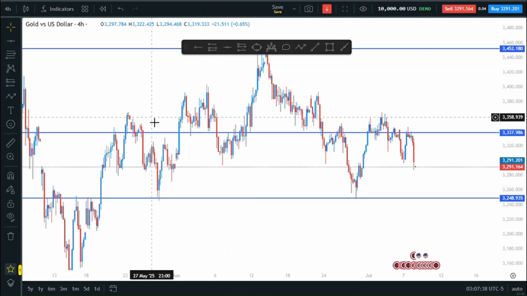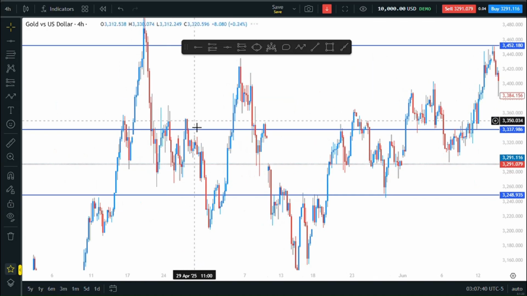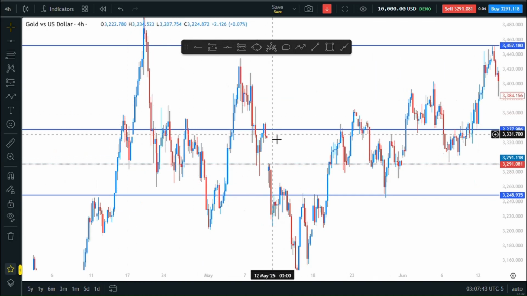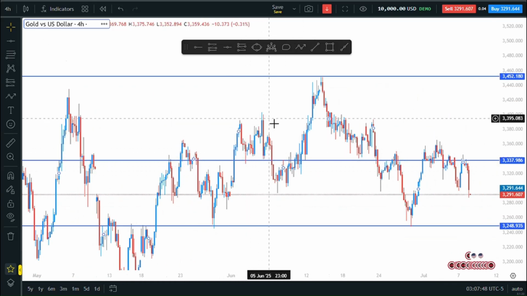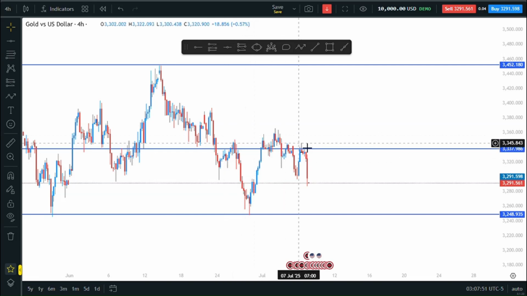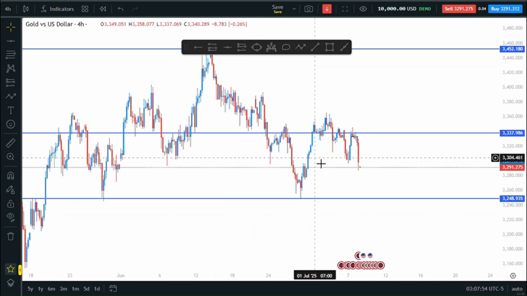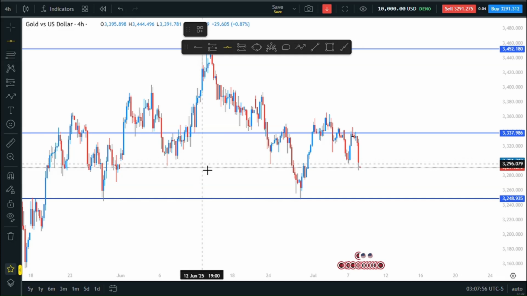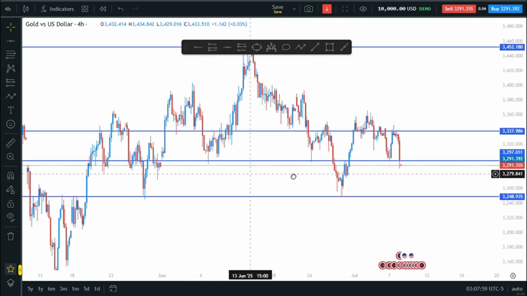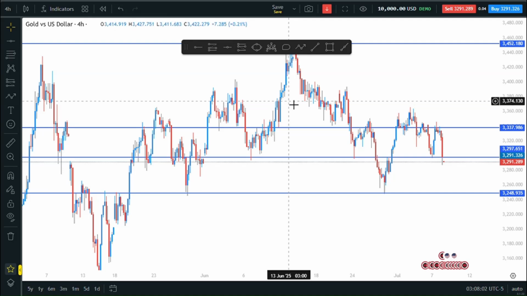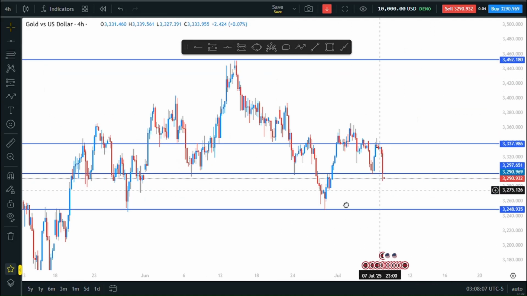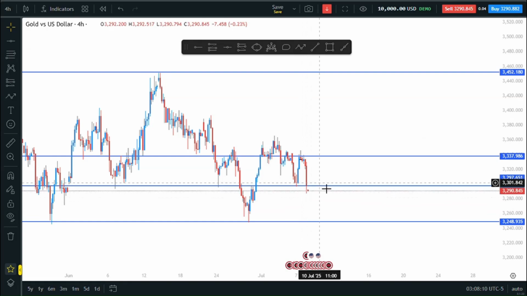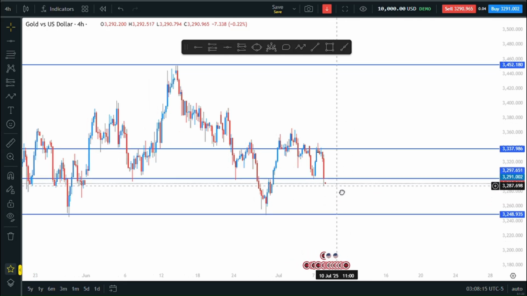As you can see, we have this level which has been respected, having many touches here, here, here. One more touch here, these two touches down here which make up a double bottom, and then this touch and this touch, which makes this a very highly respected zone. Moving down, we have this low here which is like a support which has been tested again and again, and which we are currently at, and I expect that price could come back to this level or here to make a retracement before it goes down deeper again.